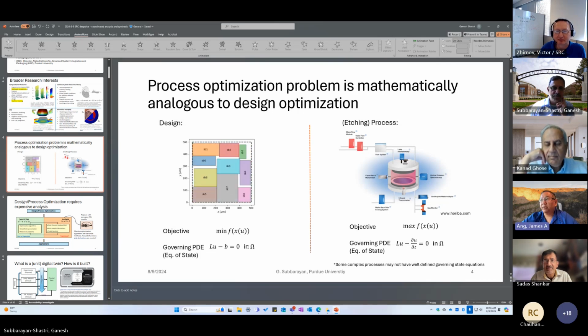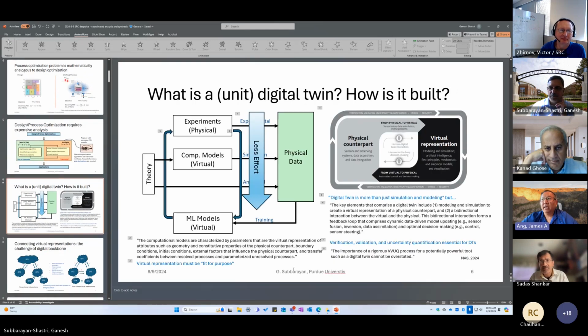Yes, Ganesh, I wanted to applaud your slide on the unit digital twin. And it may explain why there's so much interest now in digital twins again, because of the advent of new capabilities from the AI and machine learning world. The reality is digital twins have been around for a long time, with many statistical methods and other types of data analysis techniques. But the progress in AI and machine learning, and as you pointed out, machine learning models perhaps being much more economical and more practical, maybe more feasible for some of these complex systems, has created new energy, new interest in digital twins.